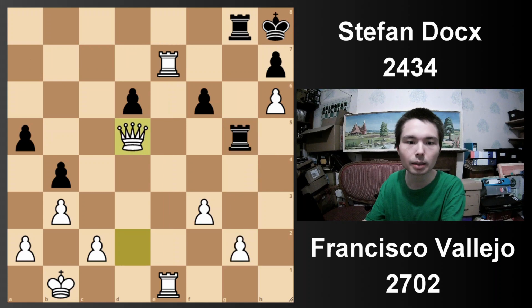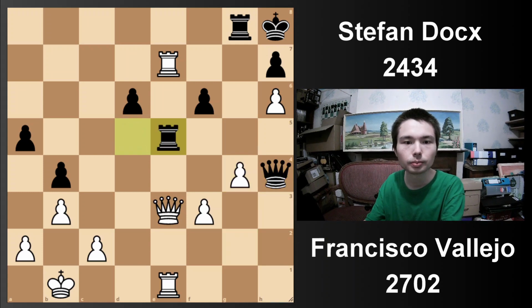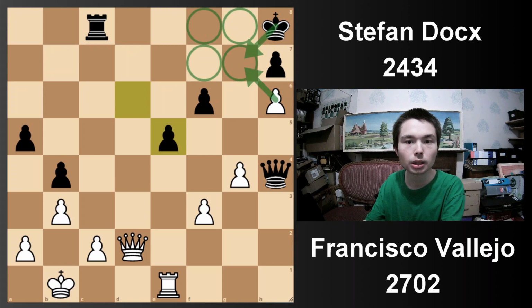Now back to the game. After this, keep the queens on. And now g4. Rook e5, offering a trade. No trade. But now he trades. Take, take. Throughout this game, this is the threat. Totally boxing the king in.